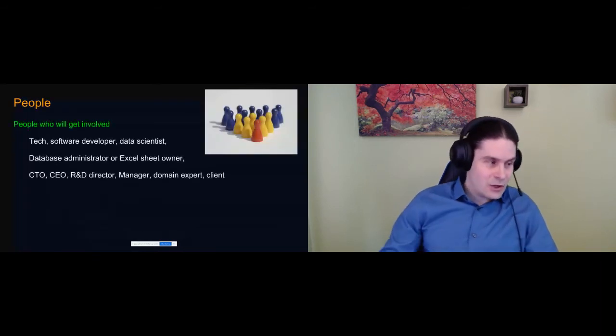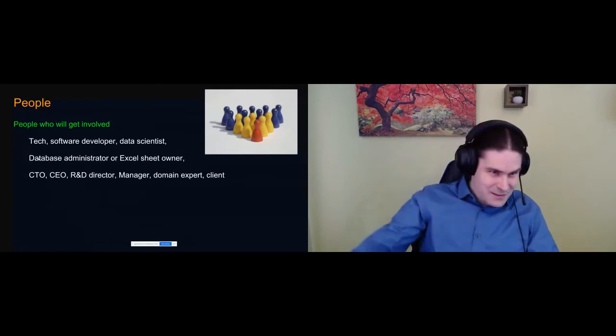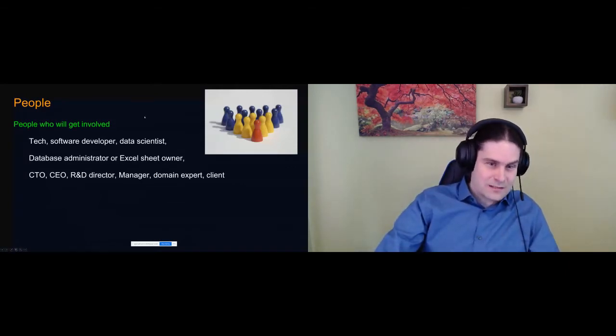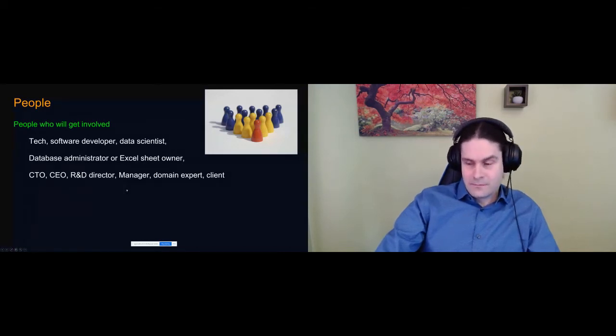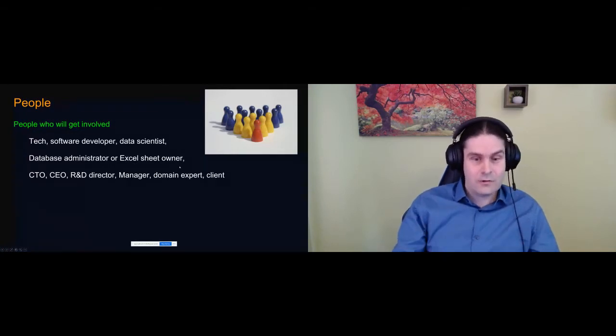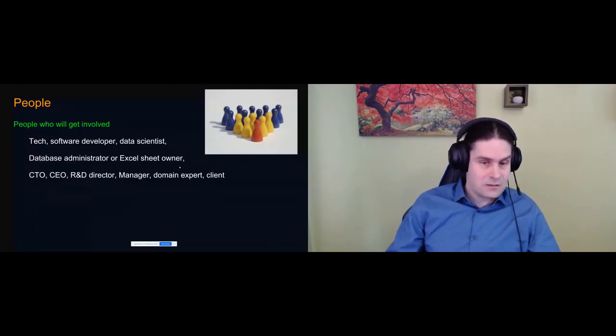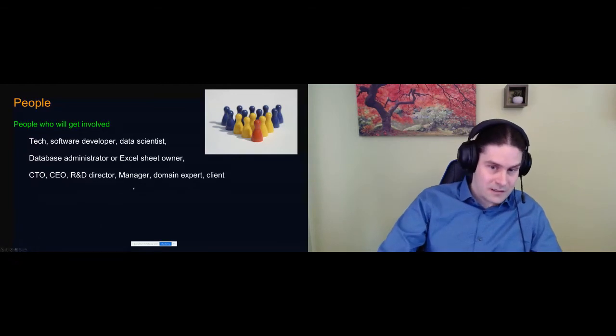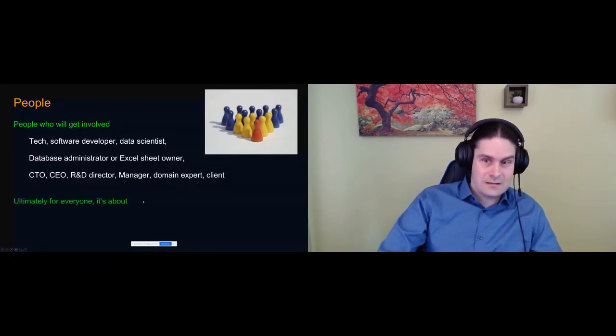And like I said, there's a lot of people involved. I started a list here, and maybe it goes from software developer, data scientists, of course, but also sometimes the CTO, CEO, R&D director, AI project manager, and so on. And sometimes it goes down to, I would not say down, but who owns the Excel sheet? Who has an Excel sheet with all the data? It can be multiple lines, and if it's business data, sometimes it can even live as CSV files. So everyone will basically need to know about the project itself.